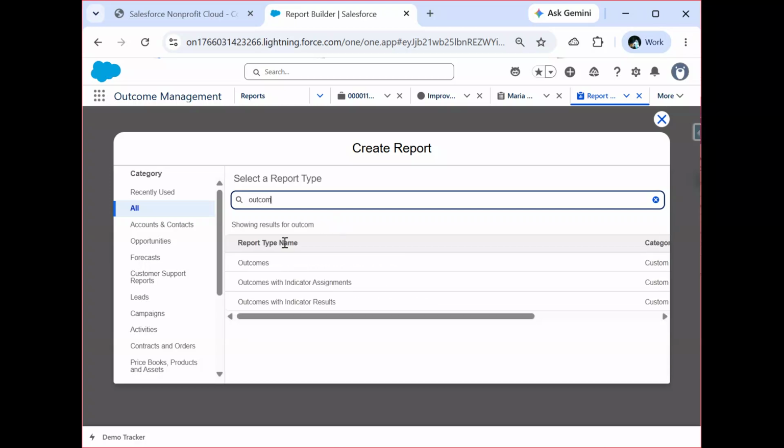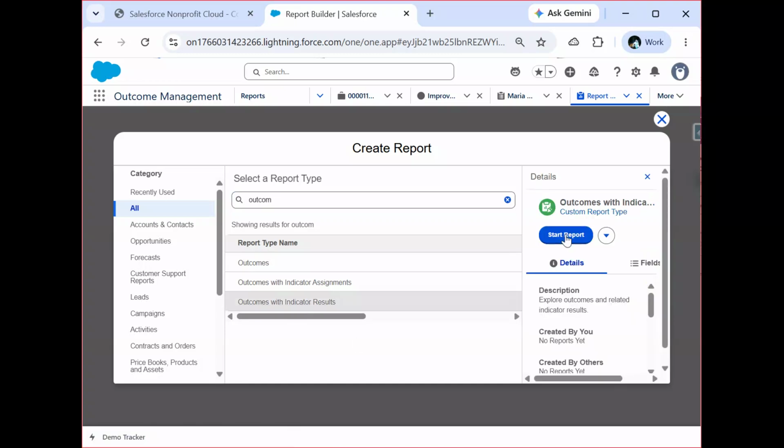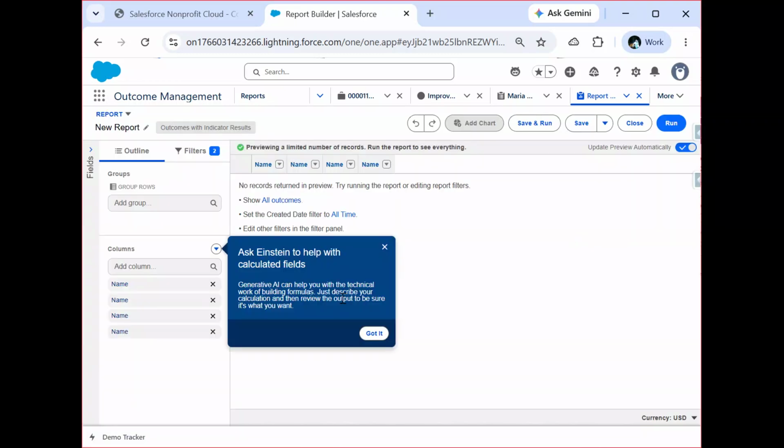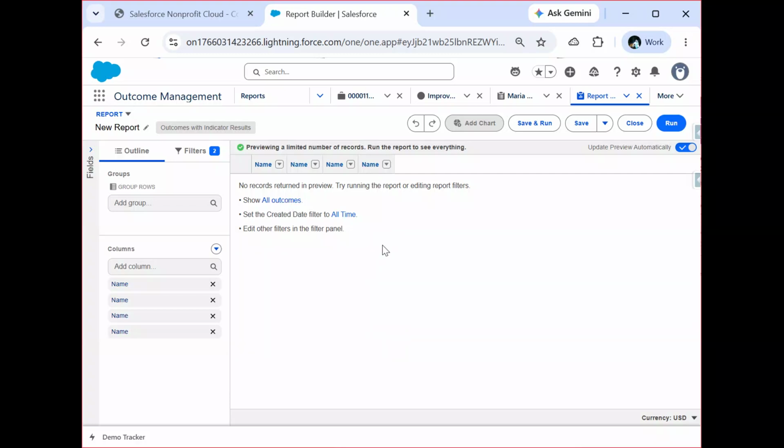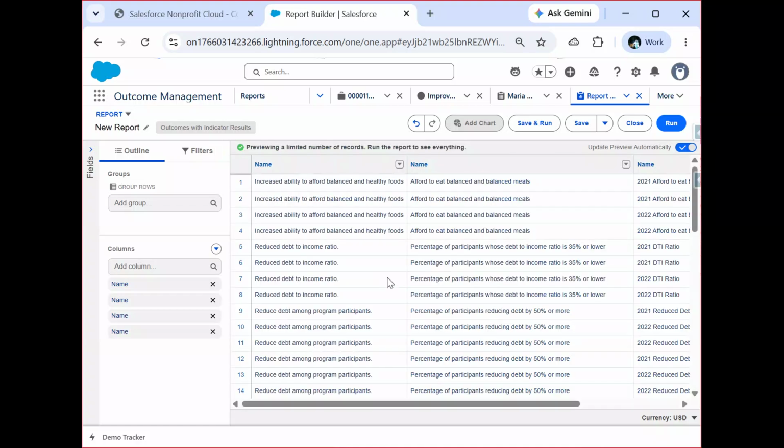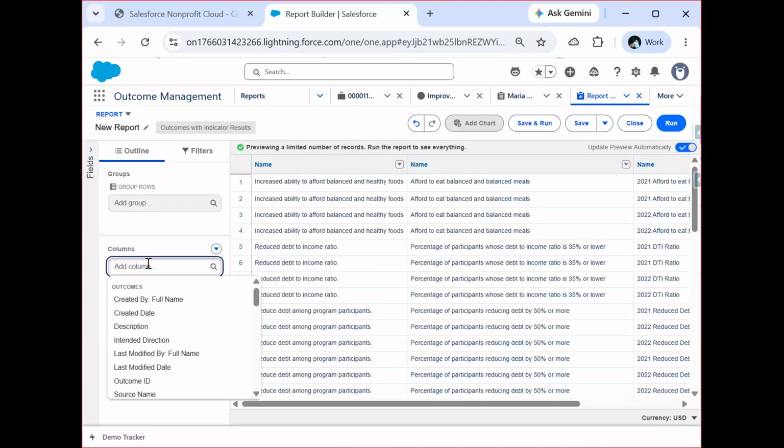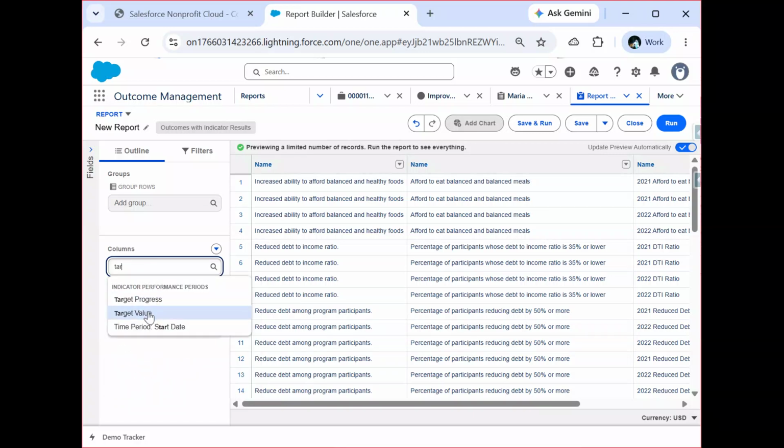Select the report type, outcome with indicator results. Let's start the report. We'll say, show me all outcomes, all time. Over here, let's add the target value.